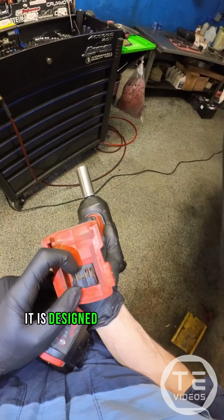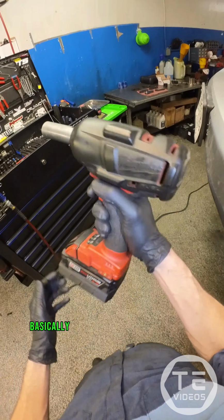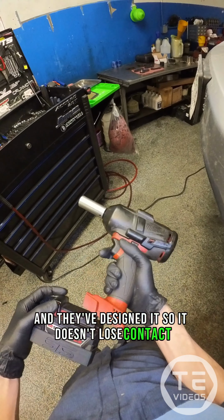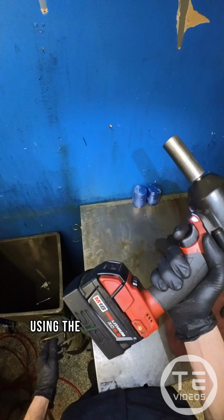It is designed to be able to flex like this for the impact. Basically, when you're impacting, the battery's going to be vibrating, and they've designed it so it doesn't lose contact. I don't think you're going to have any problems with connection issues using the STS battery holders.